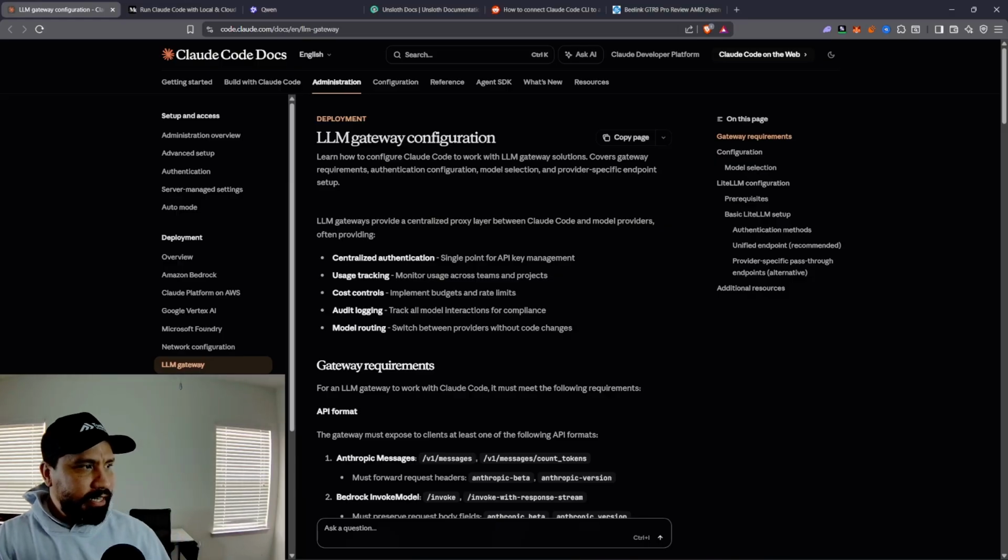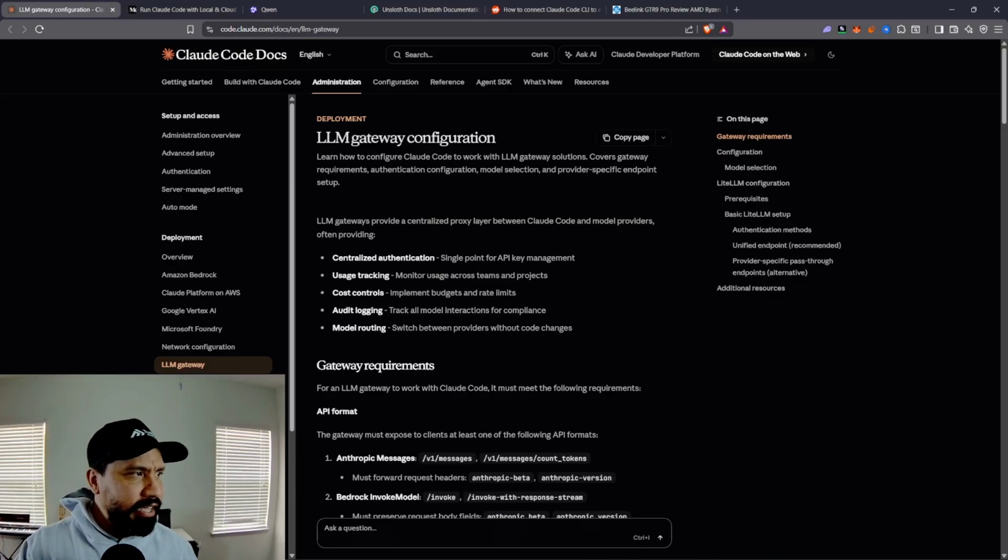Now, one of the things that is important for us to understand, this is the big idea, right? The LLM gateway. What is this? This is like the middleman that actually talks to different models. Because Claude Code out of the box actually talks to Anthropic and the Anthropic models specifically. But once we are able to configure our own LLM gateway, now we can route that conversation to different gateways. So at that point, you can connect it to either a cloud-based gateway or a local gateway. Okay, more about that in just a little bit here.